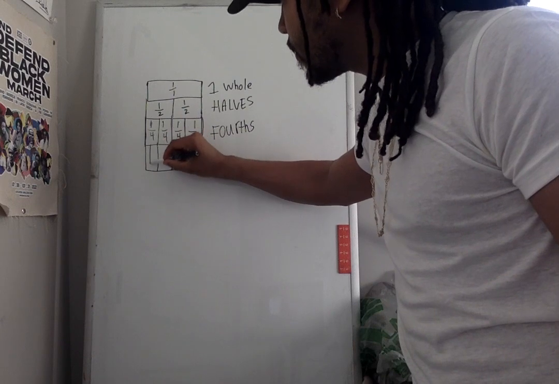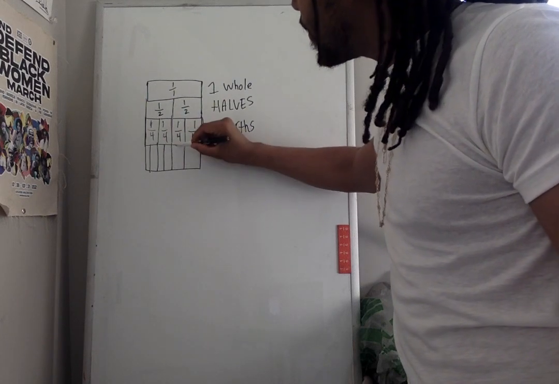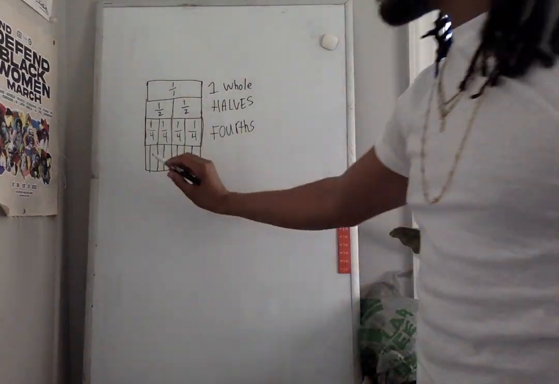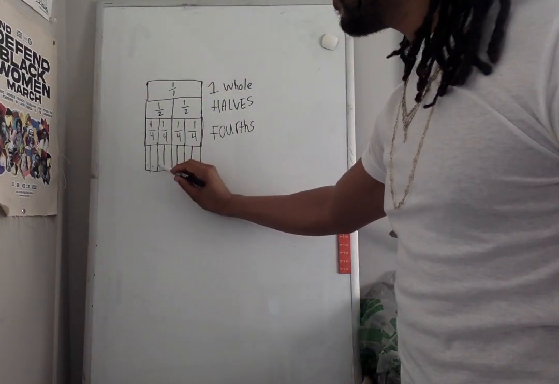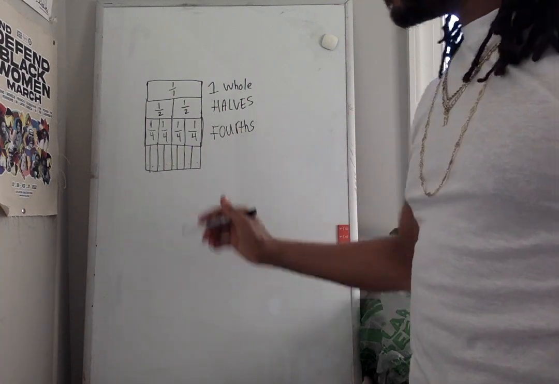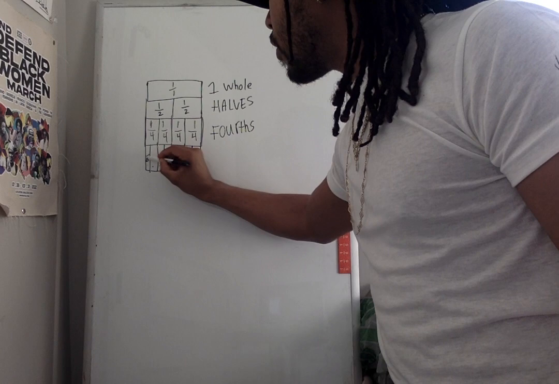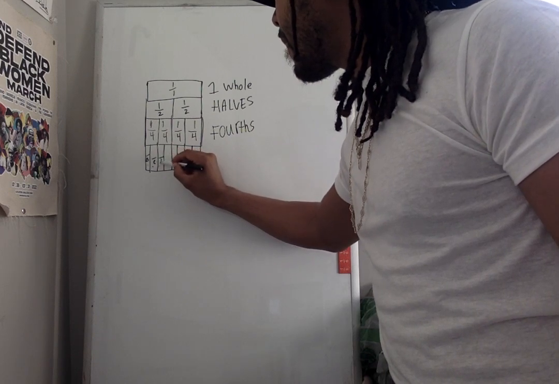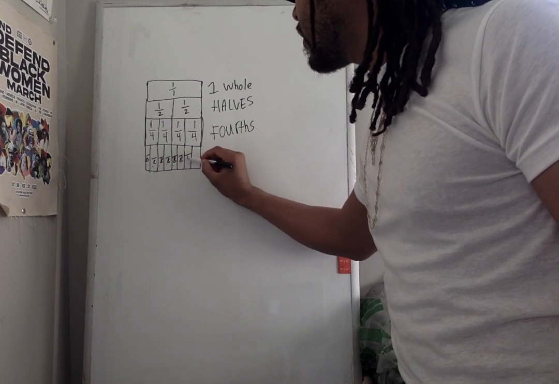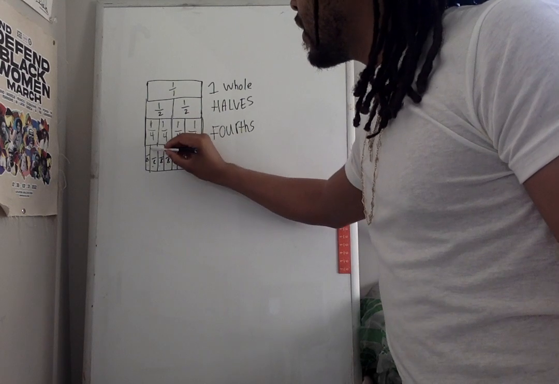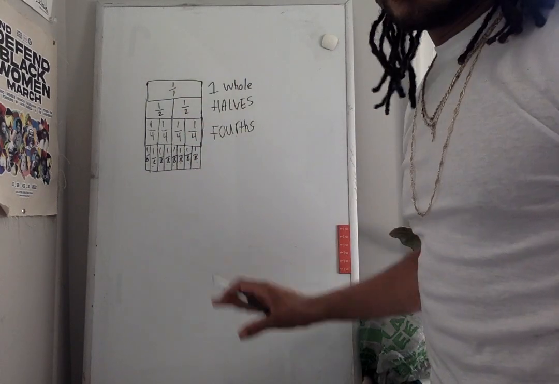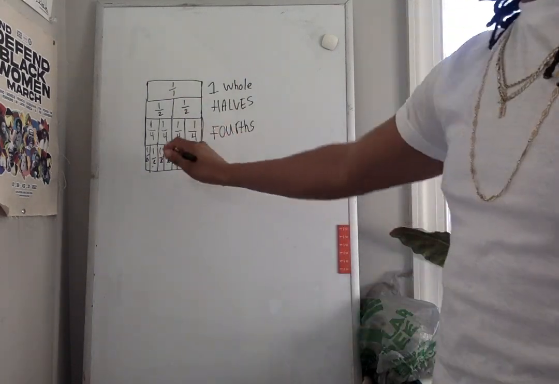So here we go. And as you can see, I have 1, 2, 3, 4, 5, 6, 7, 8 equal parts. So the denominator for all of these are going to be 8. 8, 8, 8, 8, 8. And they're 1 out of 8. So 1/8. That is the unit fraction. Each of these represent 1/8.